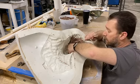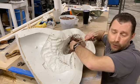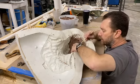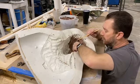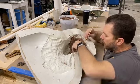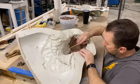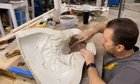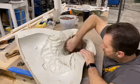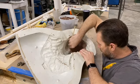And again, you notice, I said it earlier, but there's probably some new viewers. This is Monster Clay, Medium. It's 63 degrees Fahrenheit in the shop right now, so it's still pretty hard. If it warms up a little bit over 70 or 75 or so, it becomes much more malleable. But I'm saving all the clay. I'm pulling it aside to a separate bucket, so that way I can weigh it after we're all done. And that'll give me a good determination of how much silicone I'll need to pour into the mold to make a proper size mask.